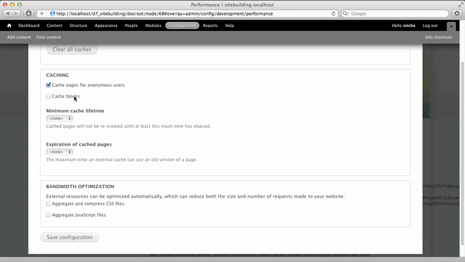Another one that is often used is caching for blocks. This is a bit more targeted at sites that have a lot of authenticated users, but this will allow my Drupal site to cache certain blocks, not all of them. The module that provides the block will actually specify whether a block is cacheable, and if it is, how long it can be cached for.